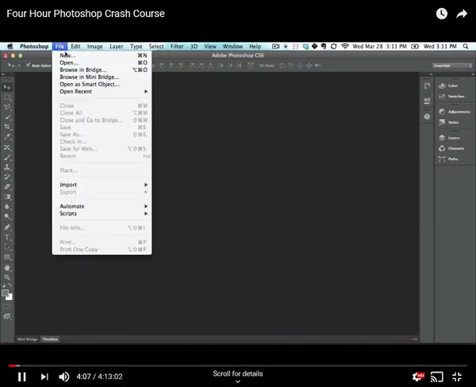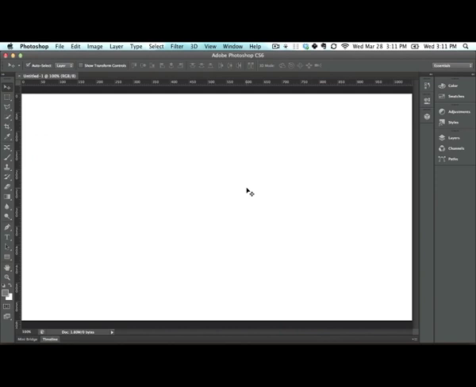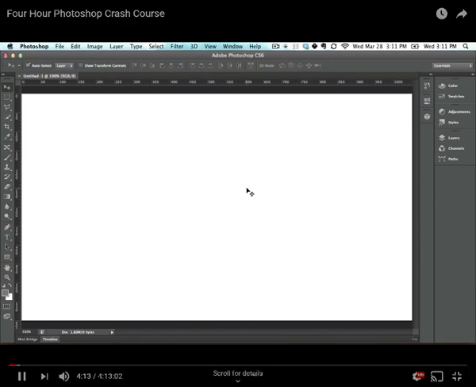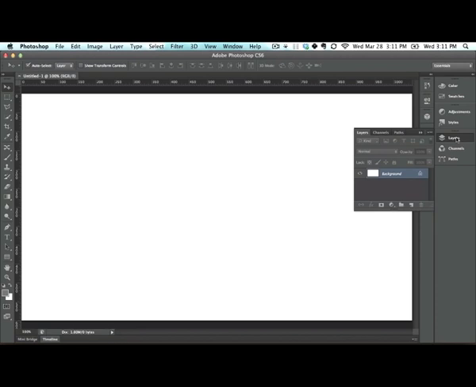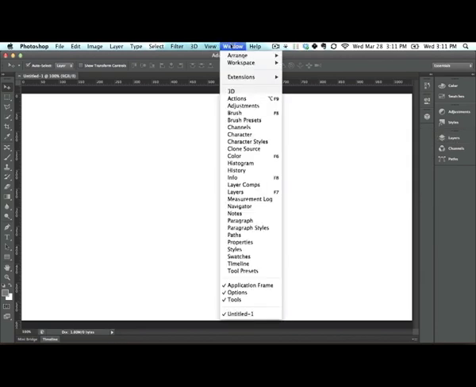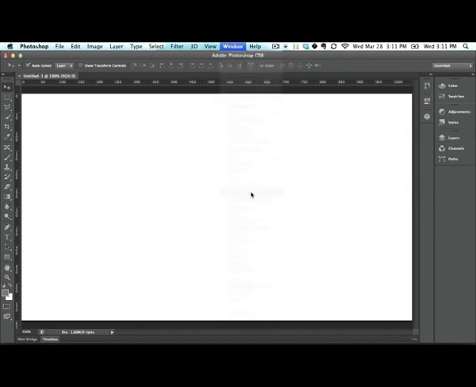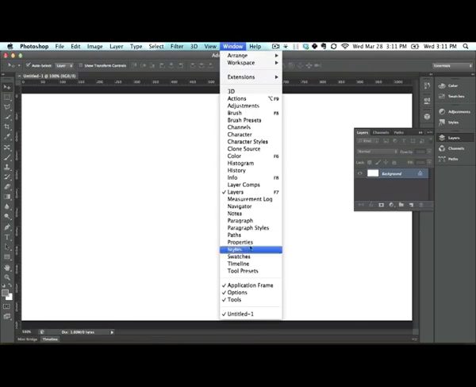a canvas yet. So if I go to File, New, and say OK, we now have a canvas. And the last thing is the Layers palette. So I see that it says Layers right here, so I can click this. If you can't find where it says Layers right there, just go into Window, Layers, and then it will pop up just like that. Now, if you're having trouble finding just about anything, all you need to do is go into Window, and if you know the name of it, it's probably going to be listed right here.